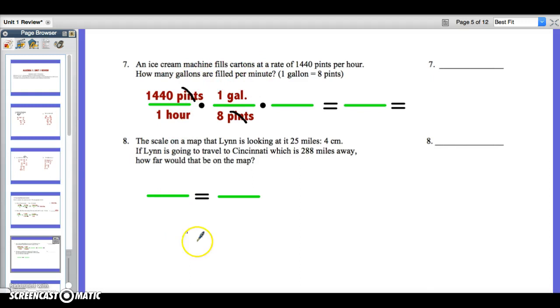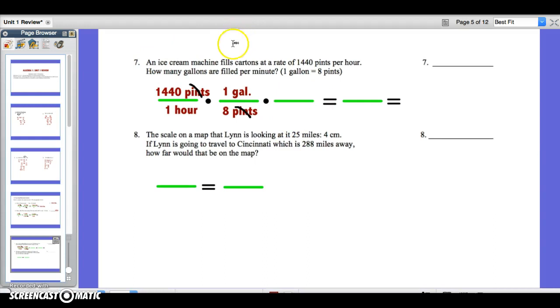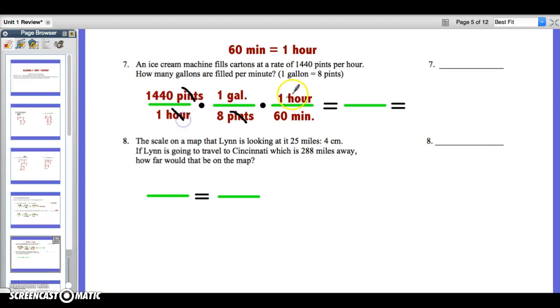So looking at an hour, I know that there are 60 minutes in an hour. So I'm going to kind of write this up here. You guys should know this. 60 minutes in 1 hour. So that same fraction is going to happen here. I can make either one of those go on the top, so to figure out which one I want, I'm going to put 1 hour on the top because the hour and the hour are going to cancel. And then I'm going to put 60 minutes on the bottom here. Okay, now I have these 3 fractions, and I'm going to multiply these all together to get what I desire. So let me cancel out my hour and my hour.